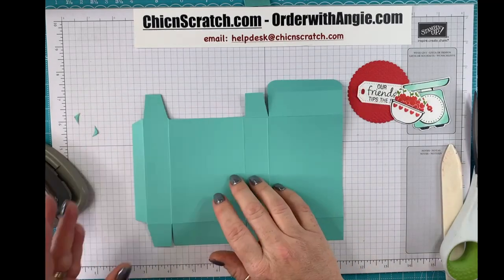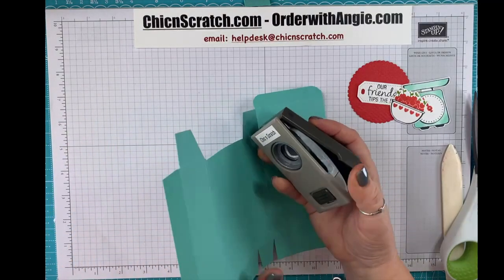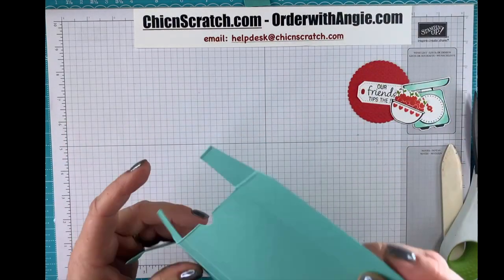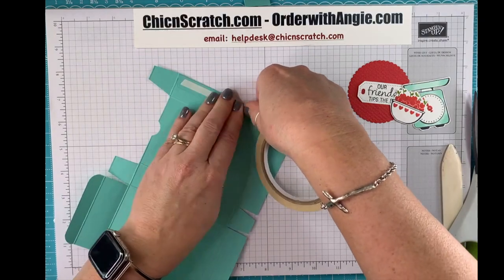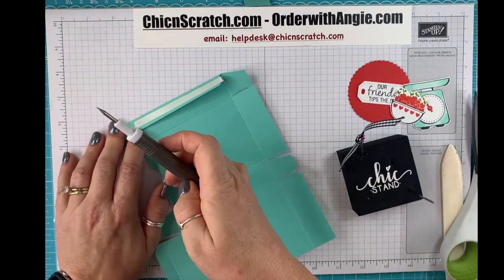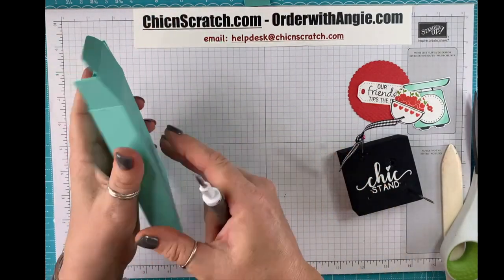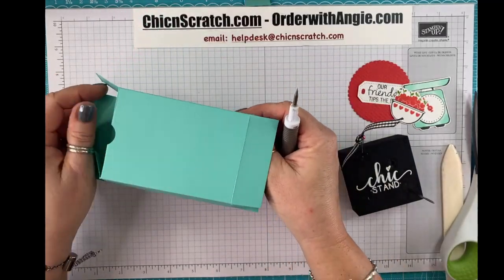So I'm going to take the retired 3/4 inch circle punch. You can use whatever circle punch you have. And I'm just going to notch this just a little bit. Well, let me make sure I'm in the middle. Okay. Now we're going to put our adhesive here. I went a little past. And then I'm going to use the take your pick tool to remove the backing and then fold this over. And that's how it's going to work. So now we just need to add adhesive on the bottom.